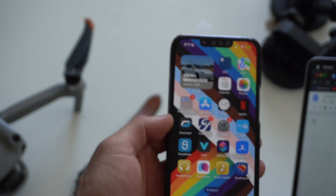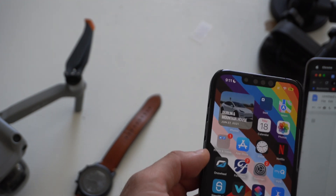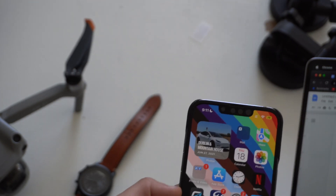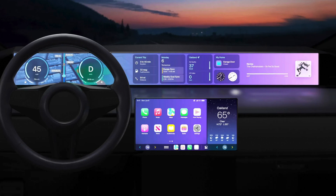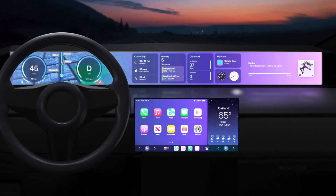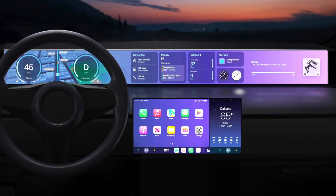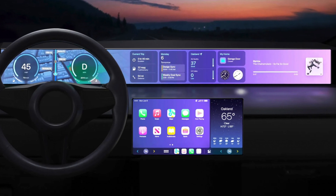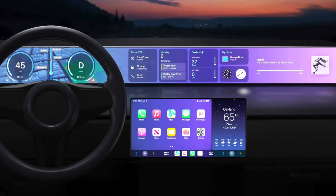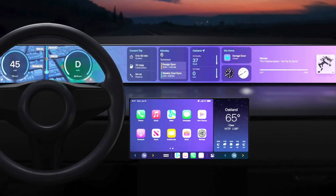Something tells me the next few updates are going to revolve around Apple CarPlay, as Apple teased those in the beginning. I'm definitely looking forward to those apps, especially now since they're in partnership with certain vehicle manufacturers like Ford and Jaguar. Hopefully we see more new widgets get added for CarPlay that will allow us to monitor MPG, horsepower, or even OBD2 abilities. Apple already showed us an image with a true weather app for CarPlay, so I think the next update will revolve around CarPlay — but I could be wrong. Let me know in the comments what you think.